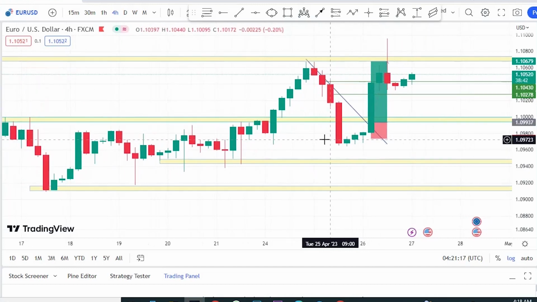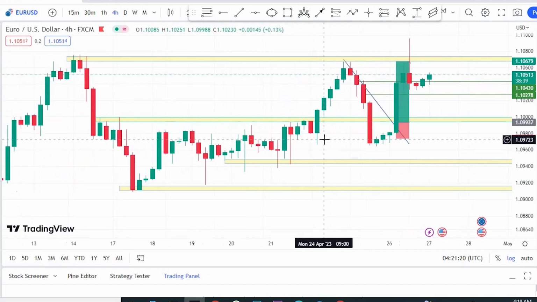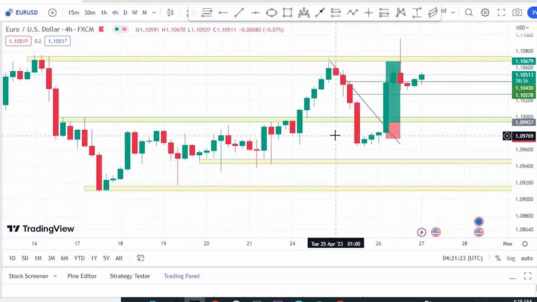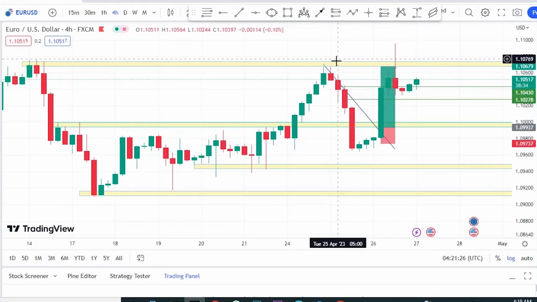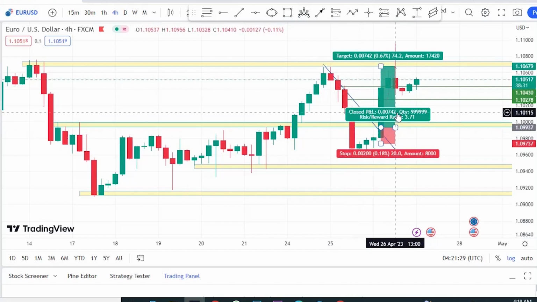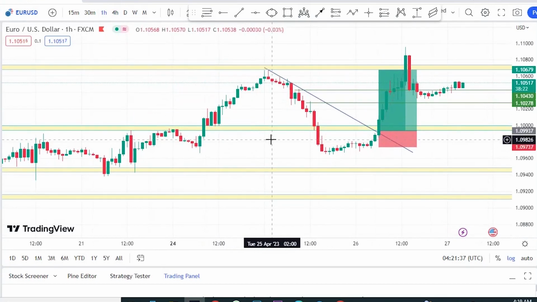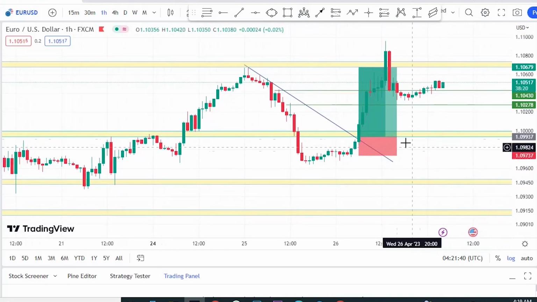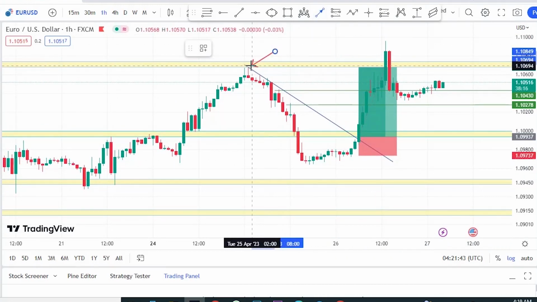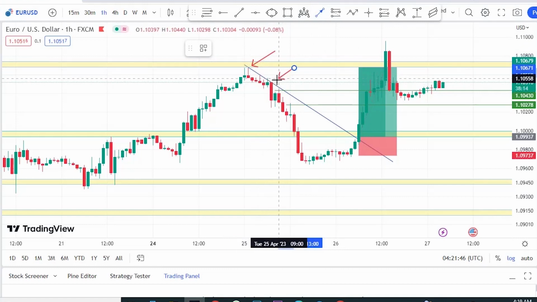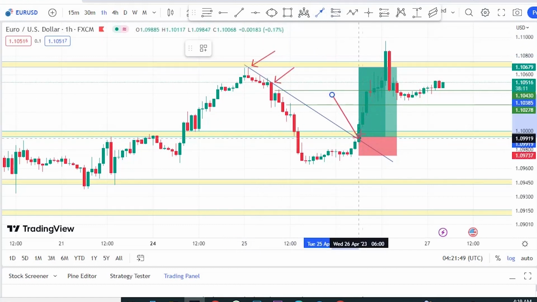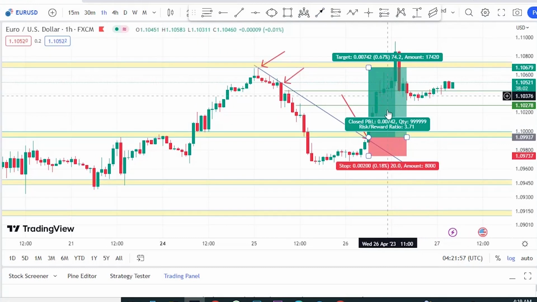But this also brought me to my trend line breakout strategy. So what does my trend line breakout strategy indicate? It indicates a first touch, a second touch, and the breakout of the third touch. Then you are gonna take your entry right at that point. So let's move on to the H1 time frame so that you can clearly see what I'm talking about, my trend line breakout strategy. So this was the first touch and this was the second touch right at this level, and here was the third touch that I was anticipating a breakout from, and this really happens right at that point.